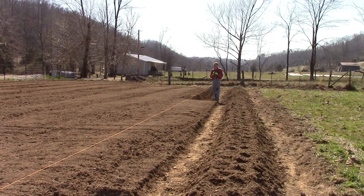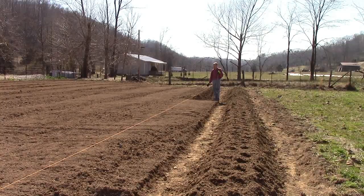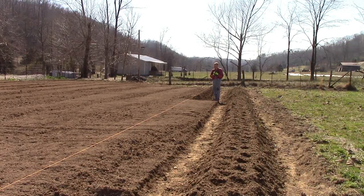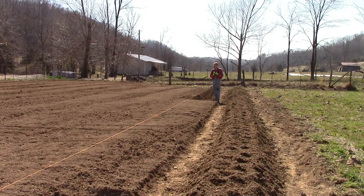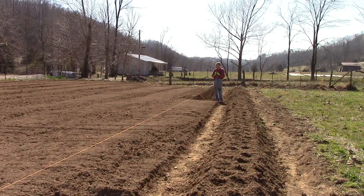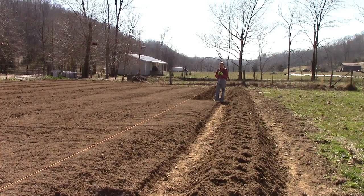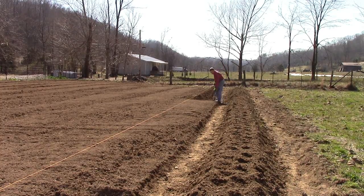We don't have the implement or the horsepower in our tractor to do that, but we got him to turn it over for us. And so we do have a 7-foot disc, and I've run the disc over this piece of dirt here, I would say probably 7 times to get it good and loose, to aerate it, so the soil isn't compacted at all. It's nice and loose, as you can see, for me to work with, and it's easy to hill these mounds up for the potatoes.